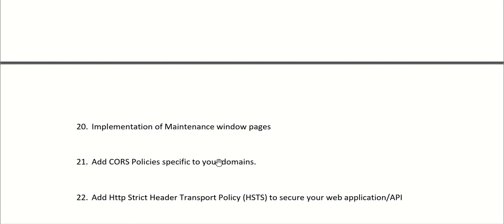For example, if I have created a web application and given a domain name like www.xyz.com, then only the contents, the JavaScript or the UI pages of www.xyz.com can access my REST services or my web application.